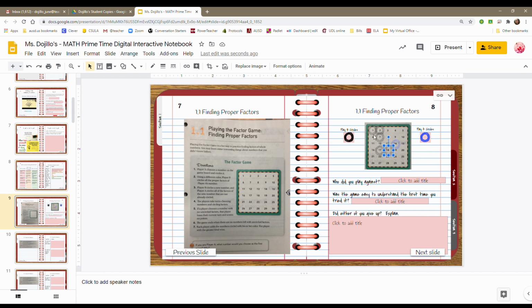So 18, I know that 1 times 18 is 18, but 1 and 18 are circled. So what about 2? I know 2 times 9 is 18. 2 is circled, but not 9. So I'm going to pick up a marker and circle 9. I also know that 3 times 6 is 18, and 3 is available, and so is 6. So player A now owns those numbers on the board.